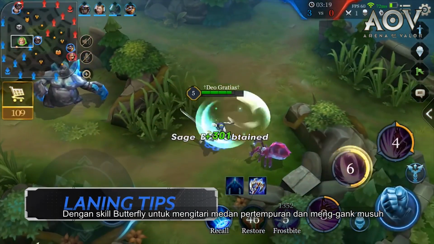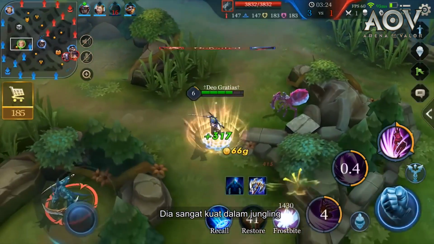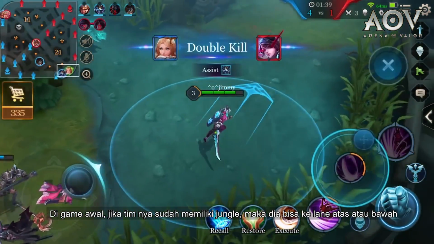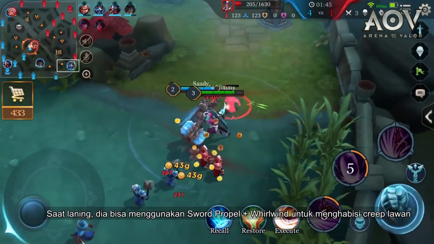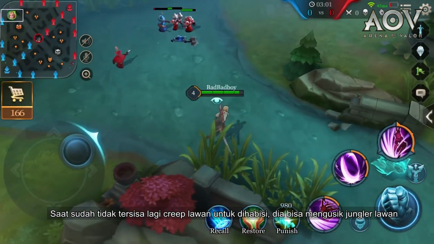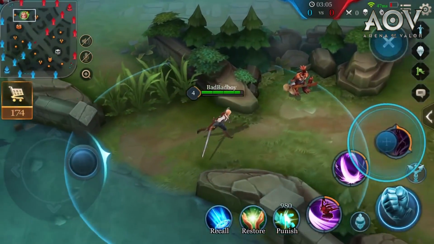Laning tips. With Butterfly's ability to run around the battlefield and gank enemies, she's particularly strong at jungling. In the early game, if the team already has a jungle, then she can go top or bottom lane. When laning, she can use Sword Propel plus Whirlwind to clear minion waves. When there are no more minion waves to clear, she can go harass the enemy jungler.